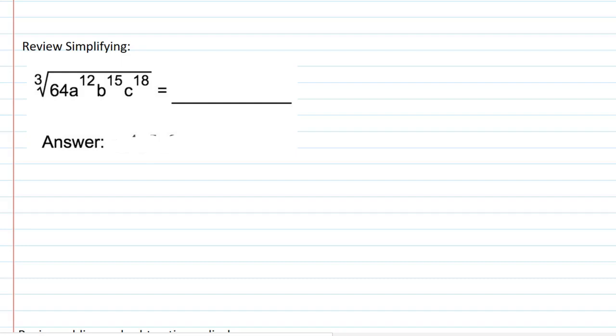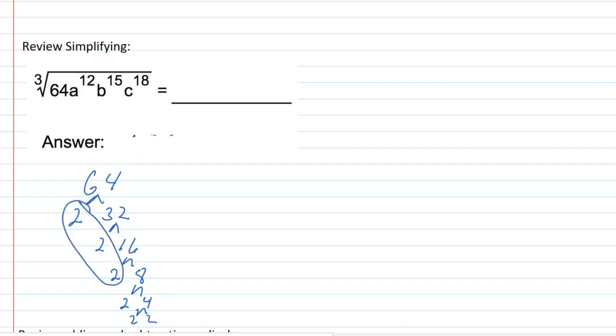This lesson is in preparation for REI2, where we're going to be solving rational and radical equations. Before we get into that, a quick review of simplifying. Here we have the cubed root, and a cubed root means I need 3 of the same things. In order to do that, I'm going to take the 64. I don't know what the cubed root of that is off the top of my head, but I know I can break that down. Now I need 3 of each, so I have 3 2's right there, and another 3 2's there. So outside the radical, I'm left with 2 times 2, which is 4.